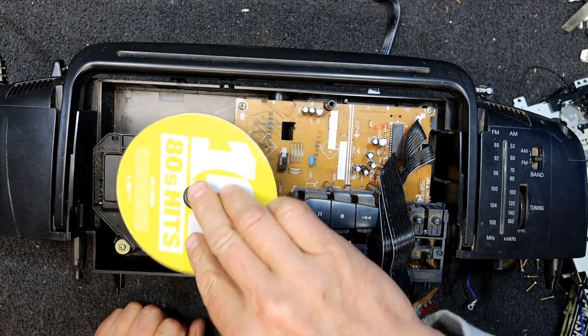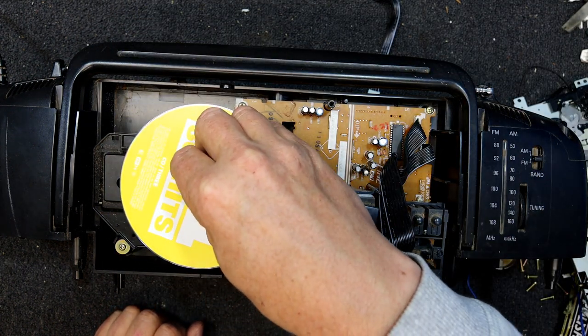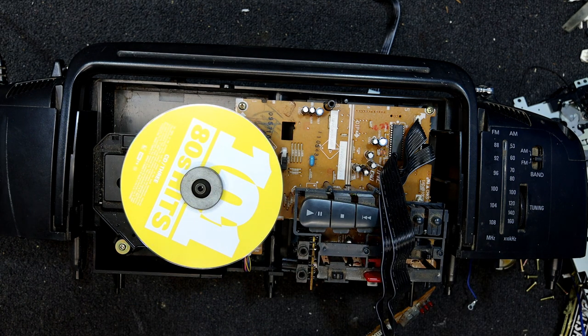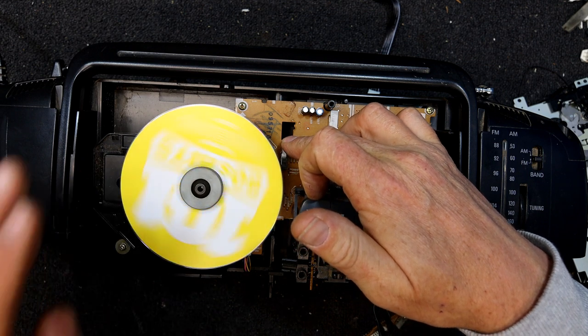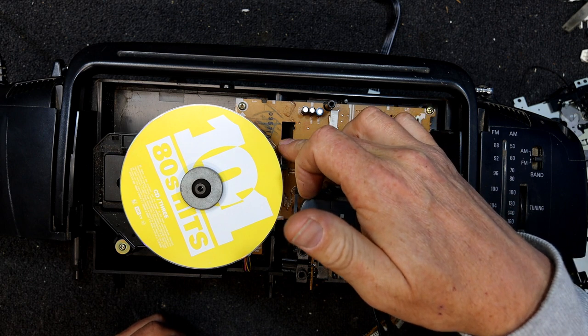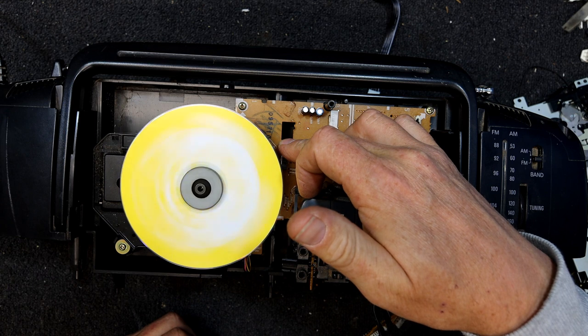Might just put a disc back in there. Don't know if that's magnetic or not, but here it is. Even though it just looks like plastic, it does have metal in there. Which one's CD mode? That one, I think. Press the door switch. It did make a little noise like it was trying to read. Or trying to spin.